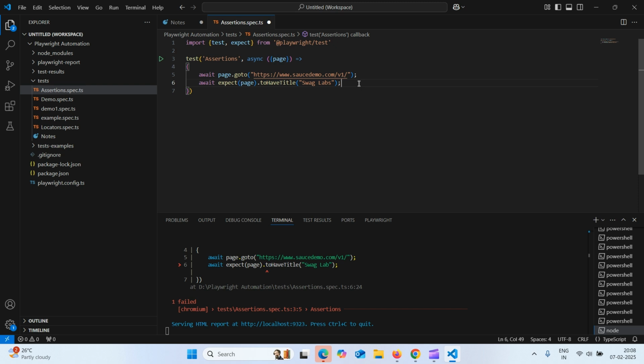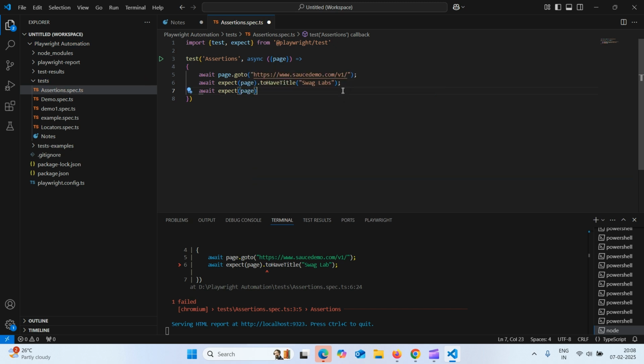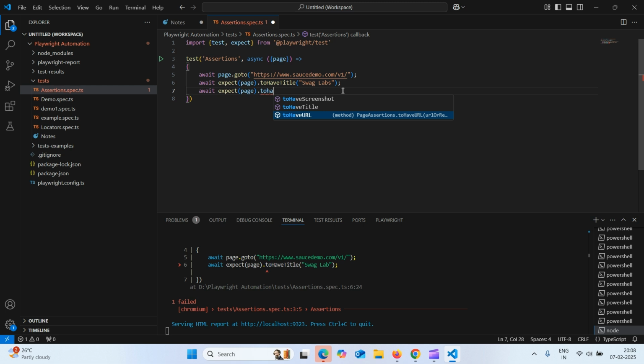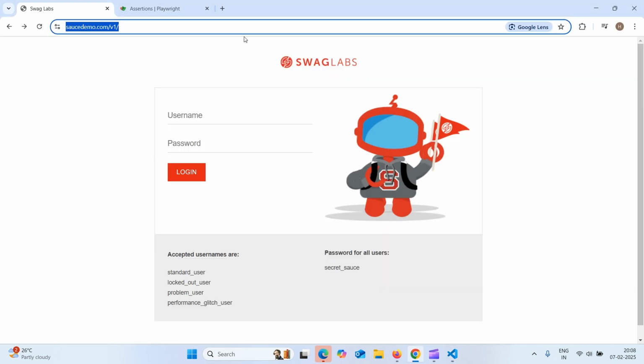So what will we validate? Now let us validate the URL. The URL we passed is this one and it should give us the same URL. So how to validate? await expect page, there is a method to validate the URL, that is toHaveURL. Let us copy the same URL and paste it here.